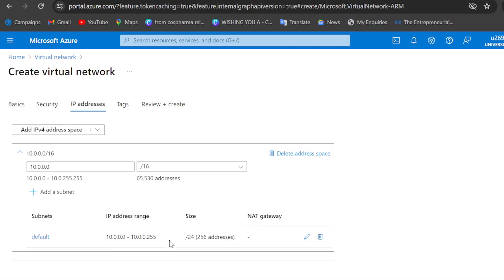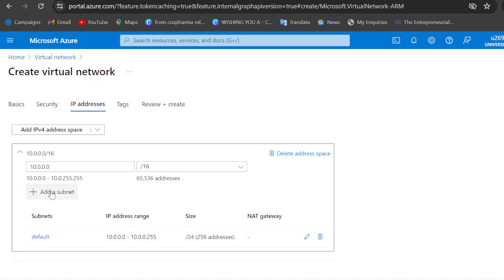So now the next thing we need to know here is that the entire network is having 65,536 IP addresses. We can leave the entire network. So now out of this network, we are going to have a subnet. We can rename that subnet here, or we can delete it and add our own.